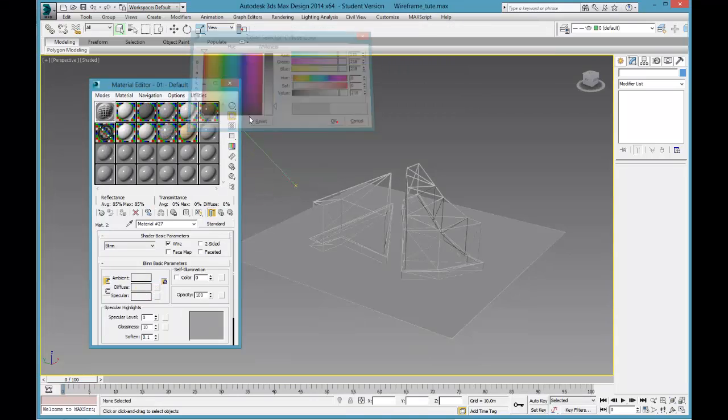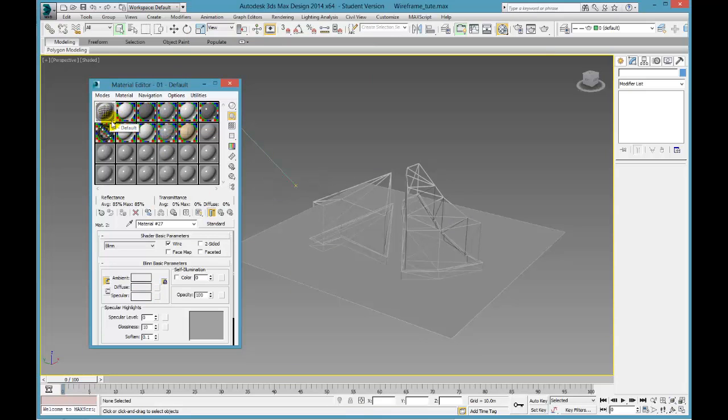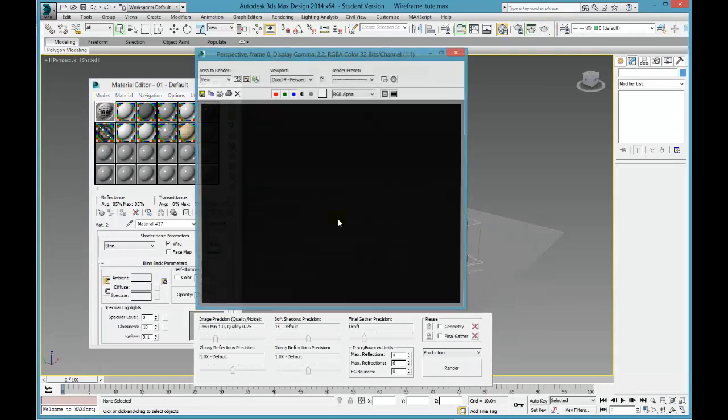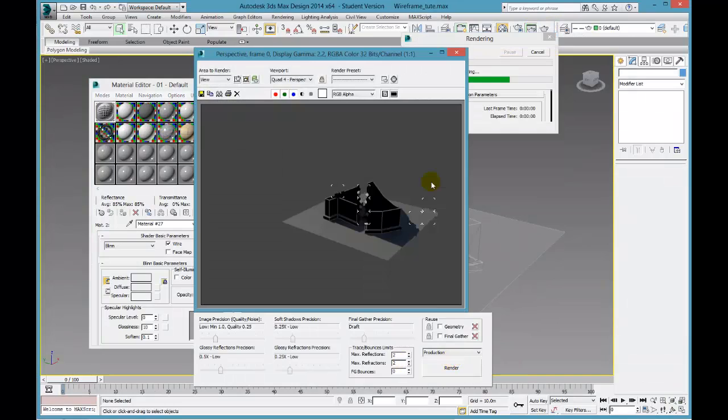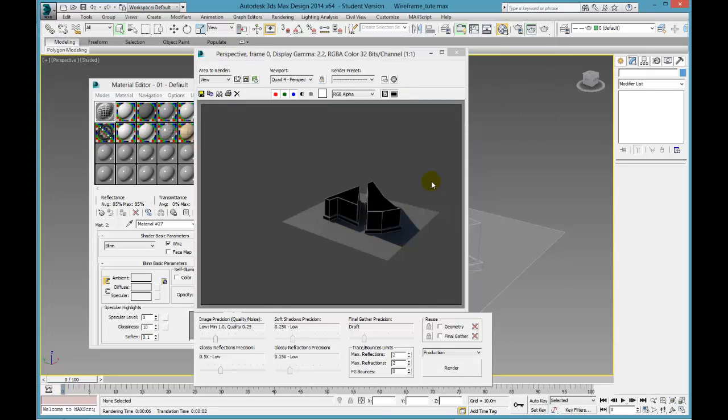This is my wireframe, and you can see here we have a wired material, but if you look in the viewport and if I render this, you notice that the wireframing is just very basic, and it's because these shapes are such simple polygons.